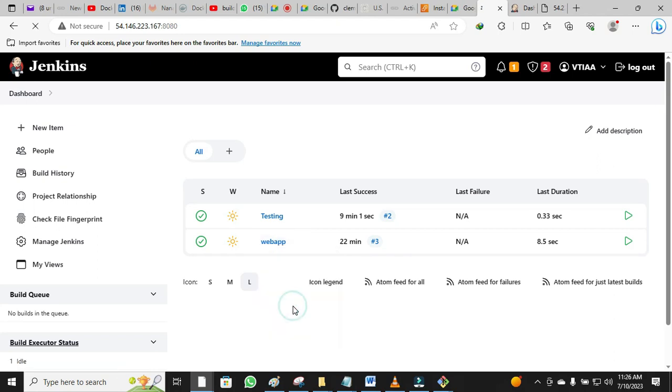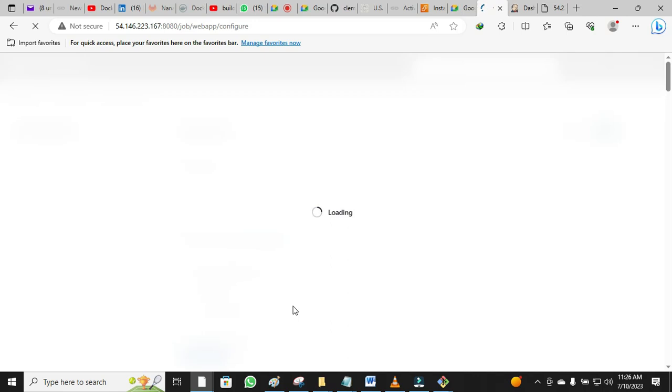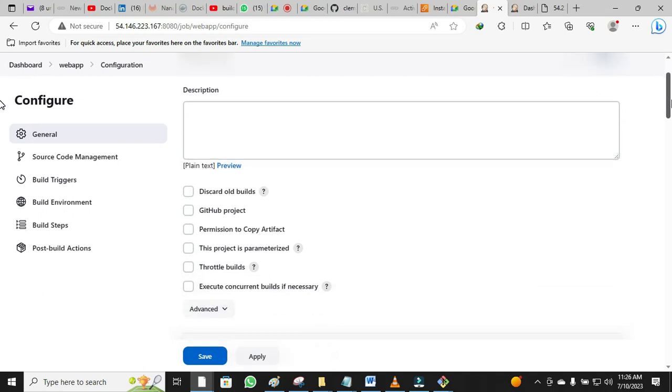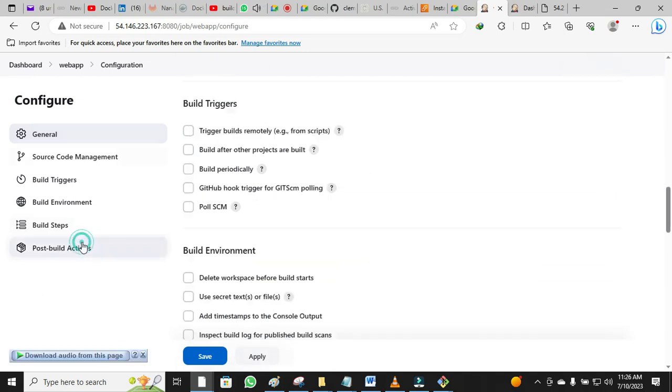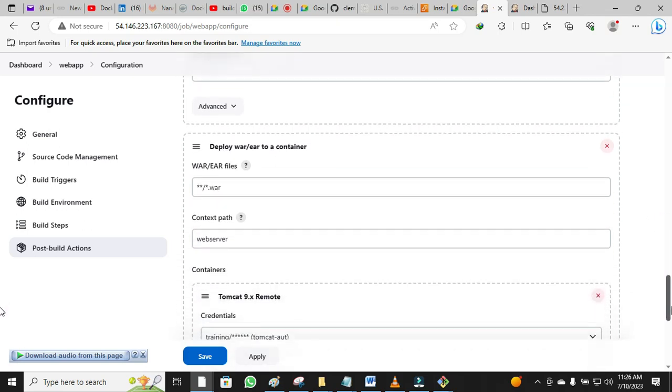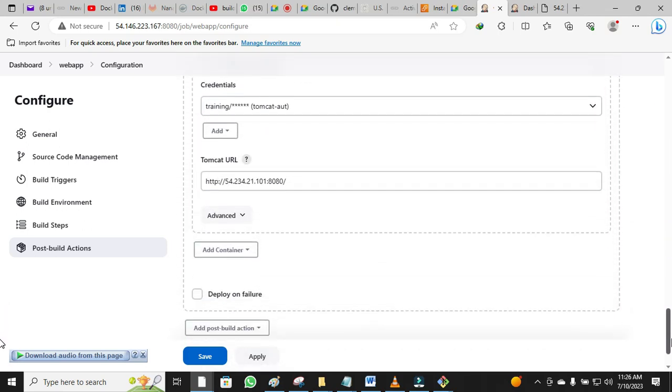So we configure, and then we go to post build, add post build.